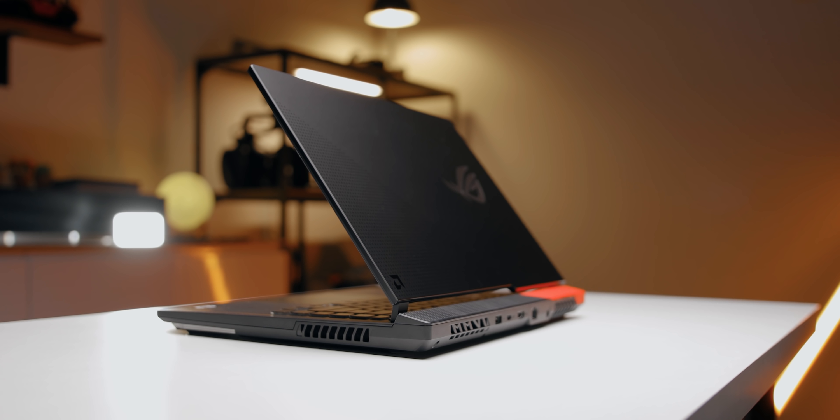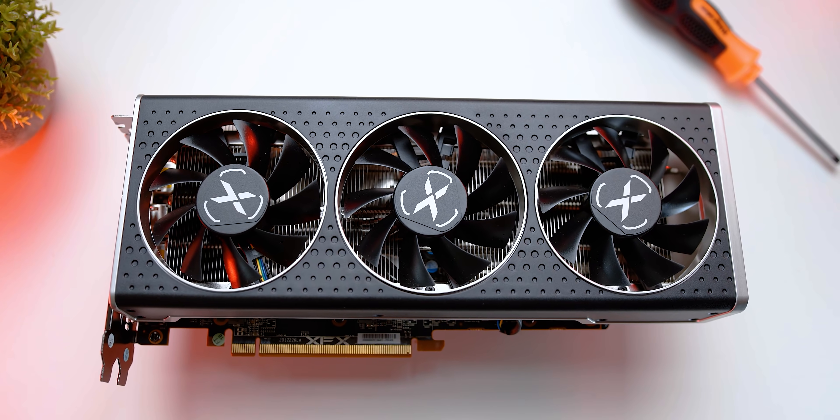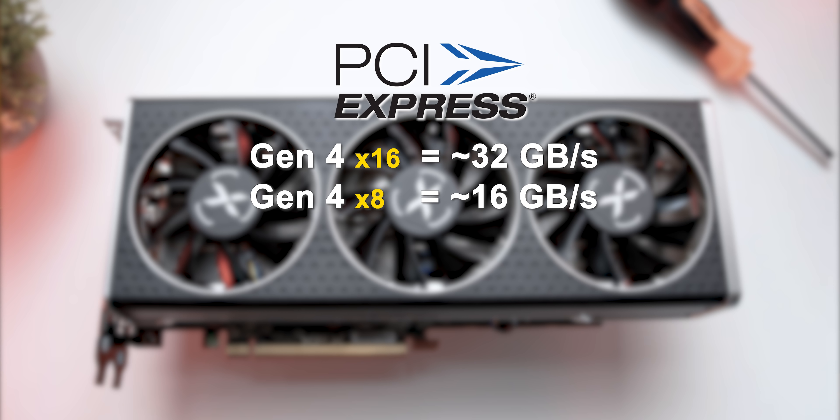I wanted to get into a little explanation about why AMD decided to go with an x8 Gen 4 link. A lot of that has to do with taking a page out of the laptop playbook — that narrowed link allows for a little bit higher efficiency, so some power savings and also some die space savings. For the laptop market, that's a key selling point, especially for the Navi 23 core, which has to be ultra-efficient. On the desktop market it doesn't matter as much, but this gave AMD some commonality between their laptop and desktop parts. From a technical perspective, the raw throughput of 16 PCIe Gen 4 lanes is approximately 32 gigabytes per second.